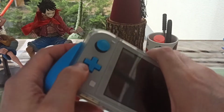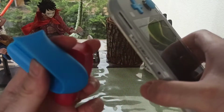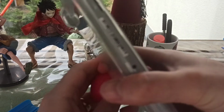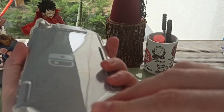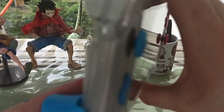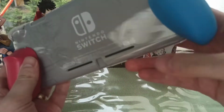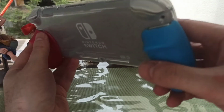So let me show you the last grip. The last grip is interesting. It's like a trigger grip. So these ones here, you can see they've got this type of trigger handle. And I kind of go back and forth between this one and the PS4 type grip. I can't really decide which one is my favorite because this is also incredibly comfortable. The only difference between this one and the previous one is that this has a weird kind of trigger type grip, as you see here. It looks a little funny, but it's actually incredibly comfortable.